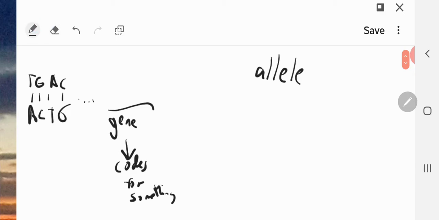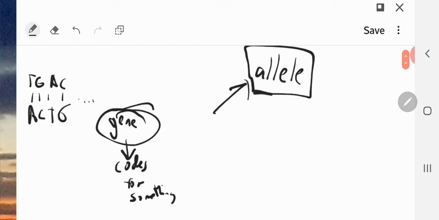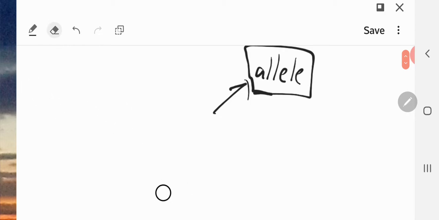And that is where this term allele comes in. We use allele to symbolize the variance of a trait, and it's a much simpler way. So you say, oh, you have the allele for that hair color, or the allele for that blood type. It could be multiple genes, it could be one gene, but in general, it's just an easier, kind of human-made idea of how to organize all this stuff. So an allele is a variant of a trait.